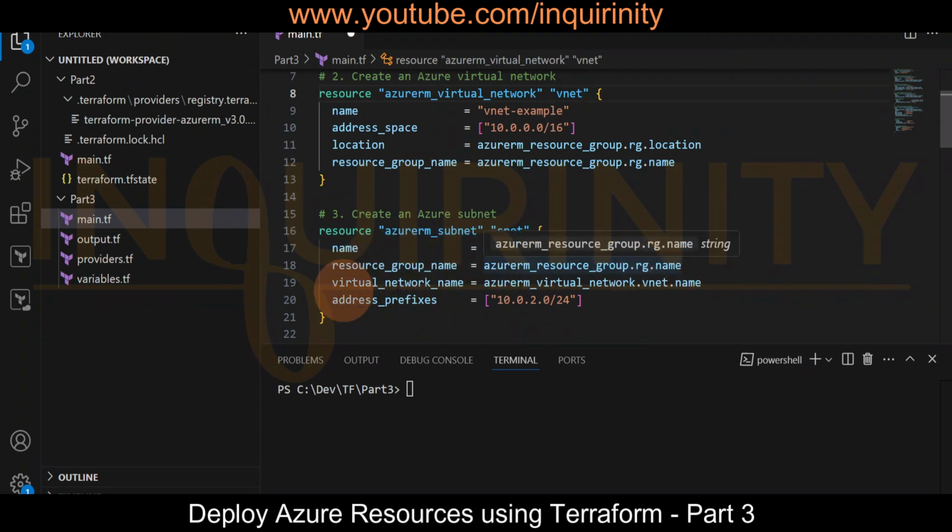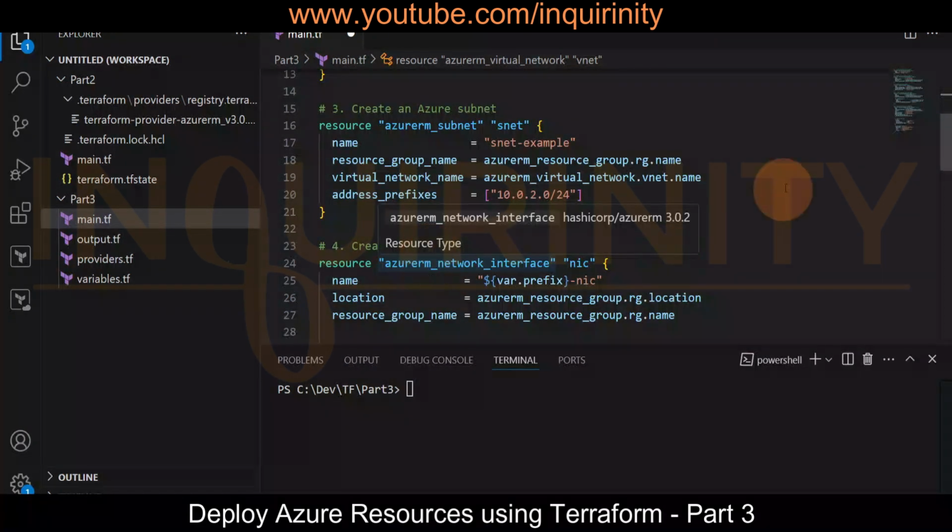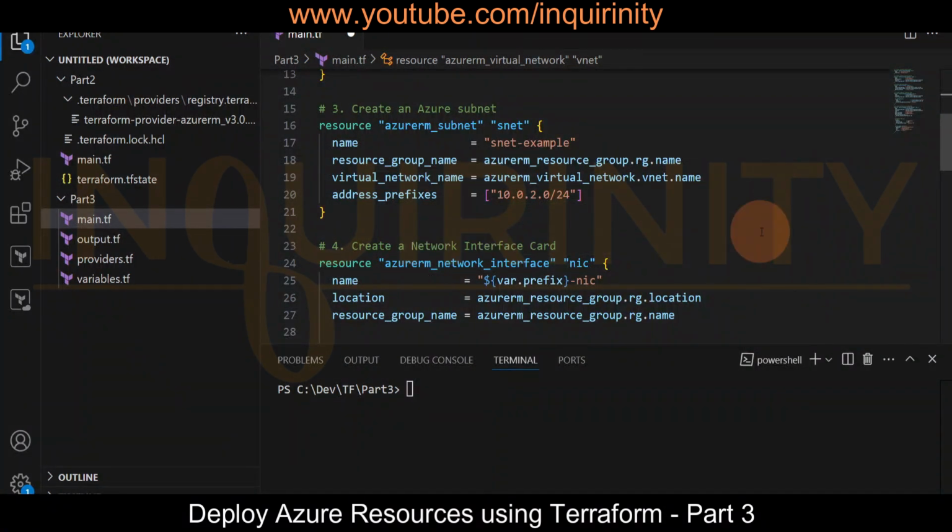It will be tied to this virtual network name, which is a requirement for a subnet. Then of course, a subnet should have an address prefix. Again, we are taking from the virtual network. So we have 10.0.2.0/24.